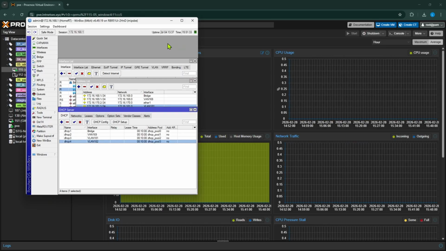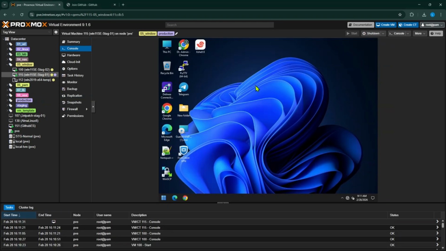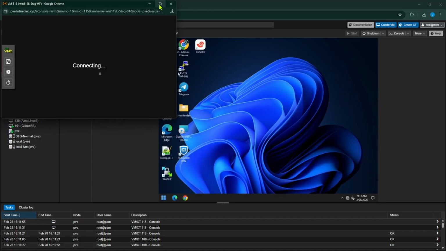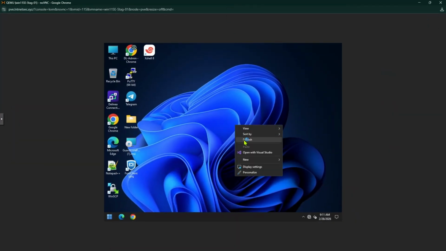Let's switch back to our test VM. Connect to the console of this VM. We can open it in a new browser tab as well. Let me open the command prompt and check the IP address.